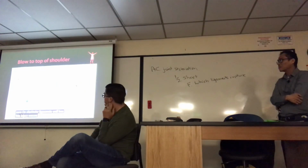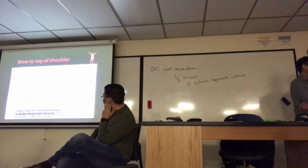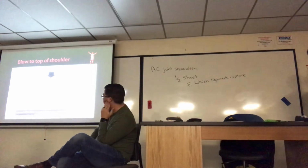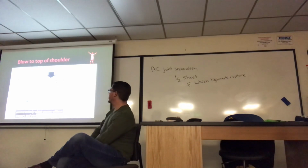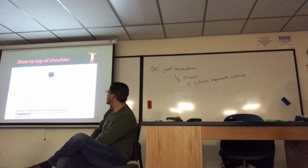Well, how does this injury occur? It's usually a blow to the top of the shoulder. Here you see a soccer player who falls on the point of a shoulder. This would be a very common mechanism. Also, it's very common in football, obviously, because football players are routinely taking a blow to the top of the shoulder. Now, in most cases, shoulder separations are treated conservatively, which means without surgery. And you hear about shoulder separations all the time. However, when the coracoclavicular ligaments and the AC ligaments are torn in a young active athlete, occasionally surgery is required.